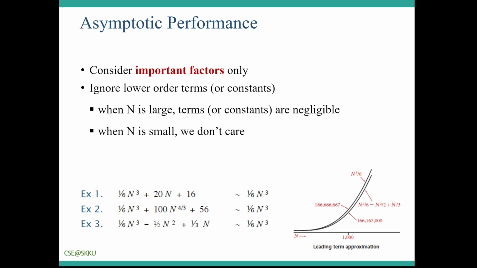By focusing only on the dominant term, we can classify algorithms by their order of growth. And here is good news. We only need to remember a small number of common patterns like this: 1, log n, n log n, n squared, n cubed, and 2 to the power n. Okay, we can consider only a small set of asymptotic functions.